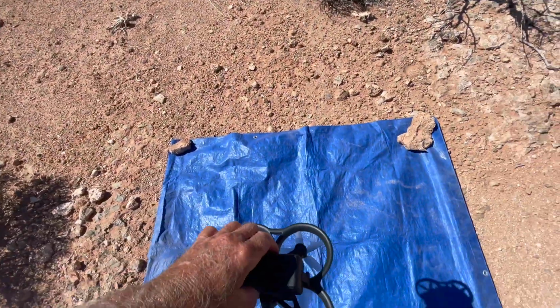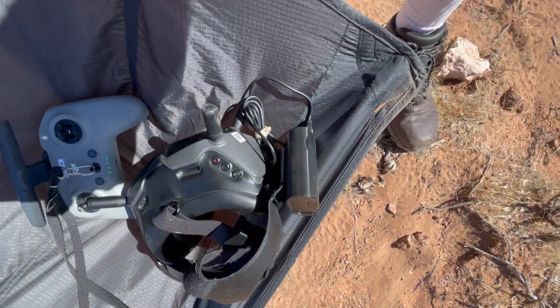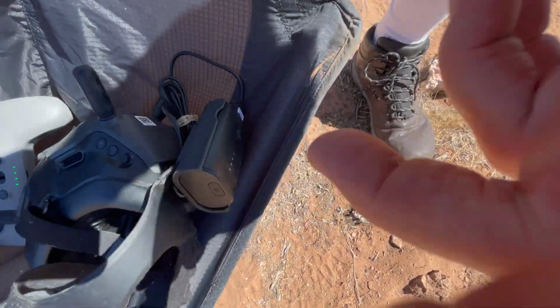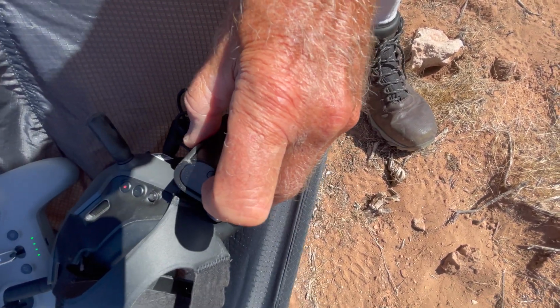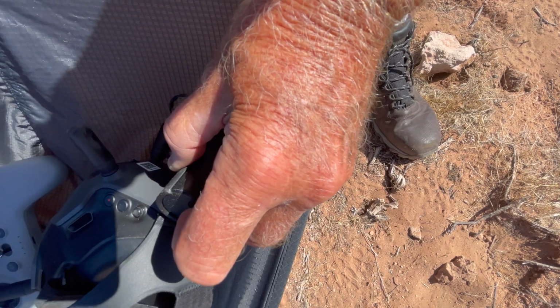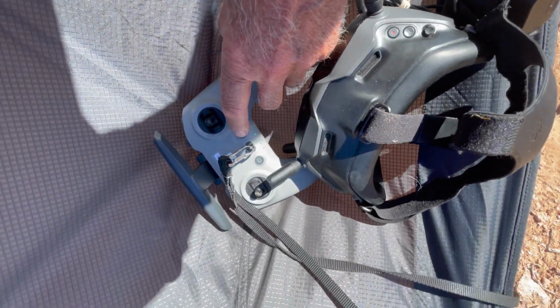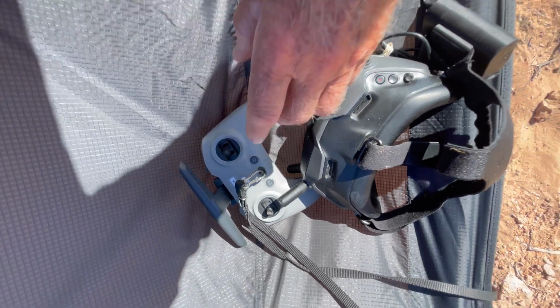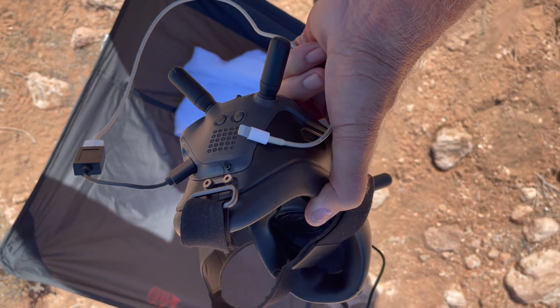Look here and see if we can retrieve it with the GPS. So the GPS coordinates should be stored in the goggles now. I can go ahead and shut off the goggles while I'm making the connection. That's off. Okay, there's no hurry now. The GPS data is all stored in the goggles.